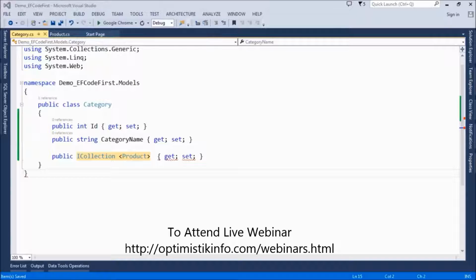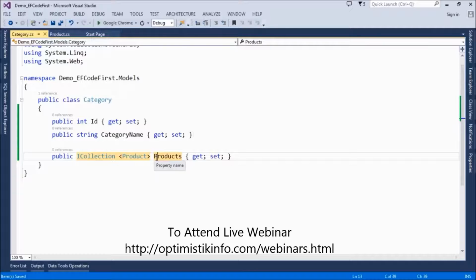Entity Framework makes it easy to take advantage of the primary and foreign key relationship within the database, and it exposes properties on the model class that enable you to traverse across them. Now see, in the previous code, in the product.cs, we have exposed the product property on the category class to retrieve all the products within the category. Similarly, here we need to give the name, that is products. So it will return the list of the products.